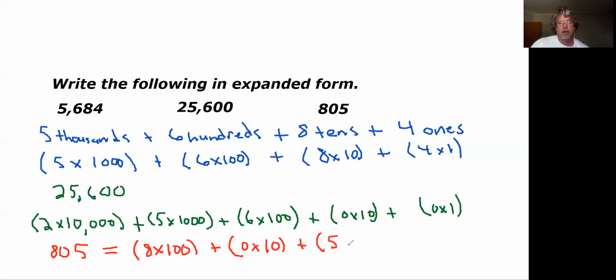So that would be what I would call expanded notation. Again, I like to keep the zeros in there, so it just kind of helps me stay more organized. But you may see it done without the 0 included in there. So the tens place would be like excluded. So hopefully those examples can help you recognize how to expand a number into what's called expanded notation or expanded form.